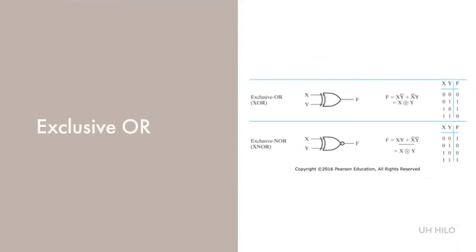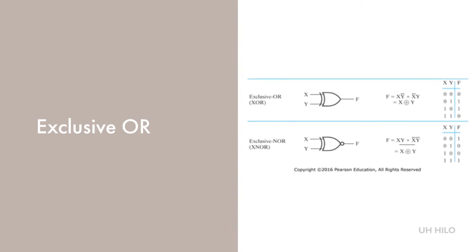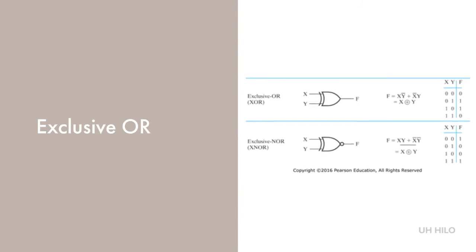Exclusive OR and exclusive NOR gates are also commonly used in logical design. Exclusive OR is true when either one of the inputs is true, but not both. This corresponds to what we mean semantically when we use the word OR. Exclusive NOR is the complement of exclusive OR, and is true if both inputs are the same.